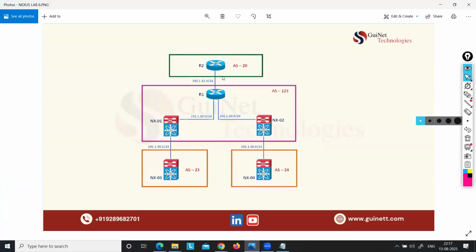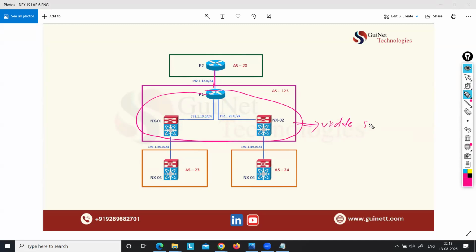For the E-BGP, I am not doing any kind of loopback relationship. It is direct. When I do the IBGP part, just to show you, I will use the update source loopback. But for the E-BGP, physical. Got it? Okay.